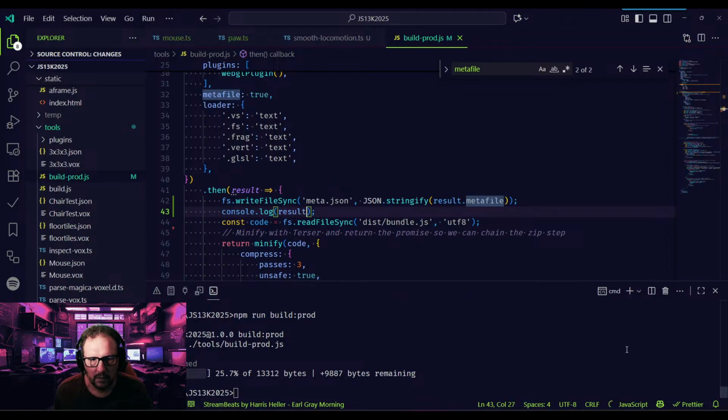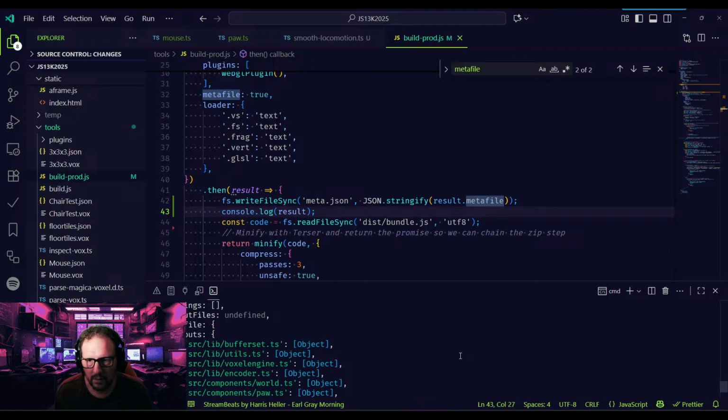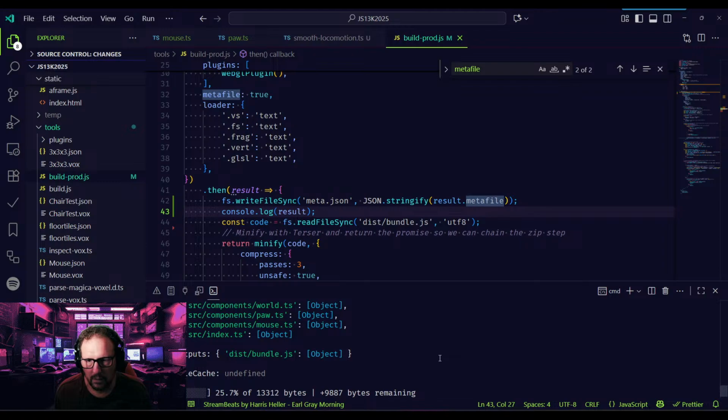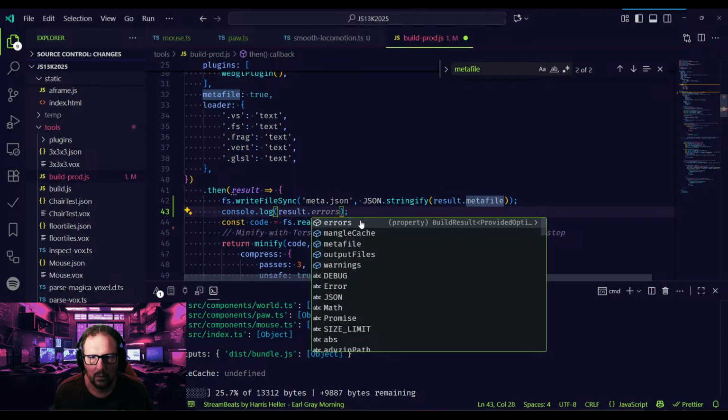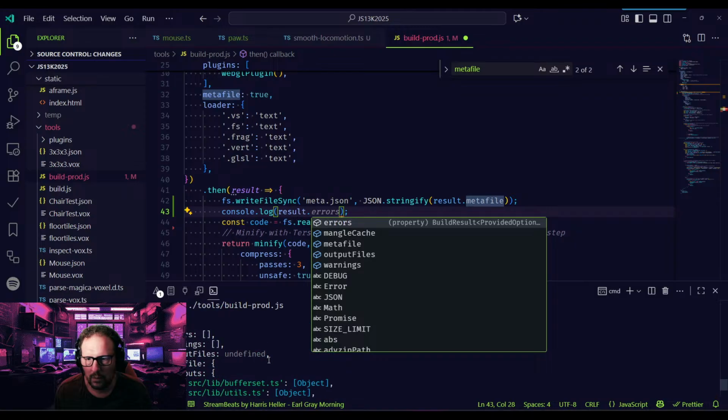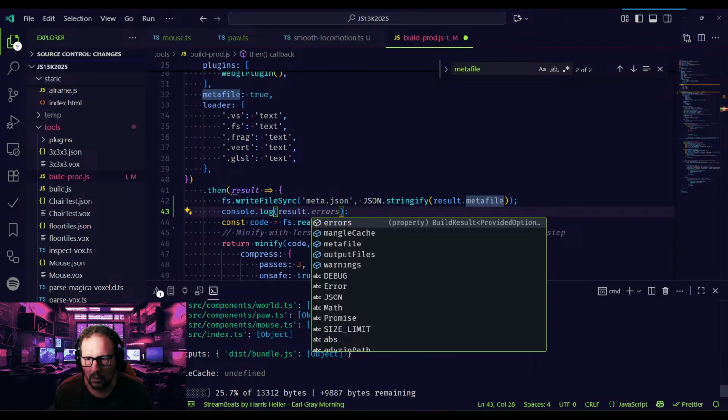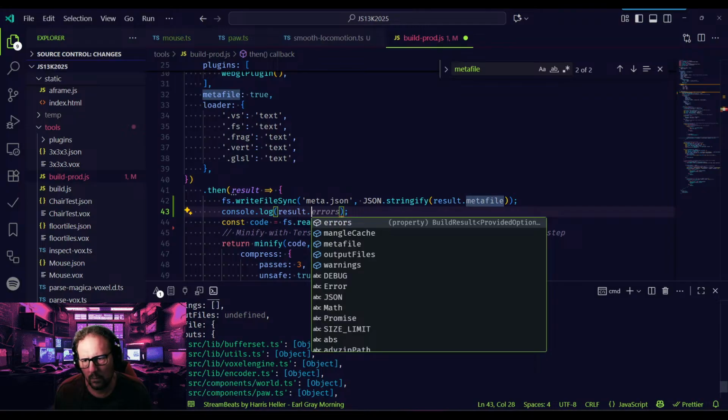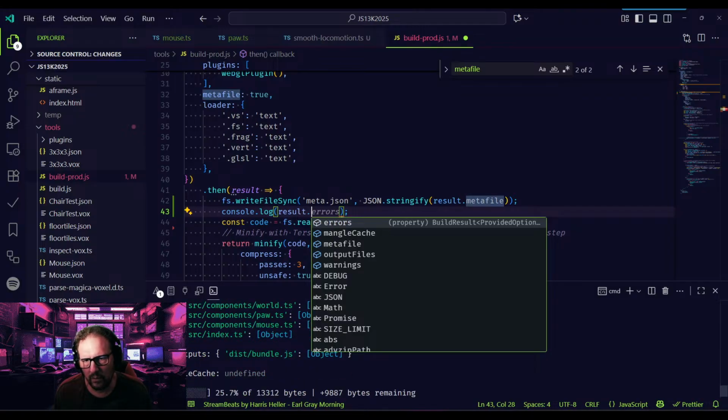Interesting. But the output is not even in the... So we have inputs and we have an output. Outputs. Is it in the meta file?